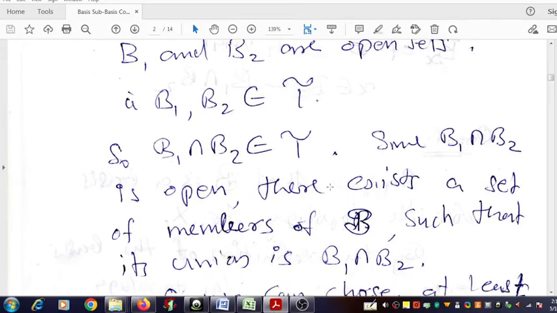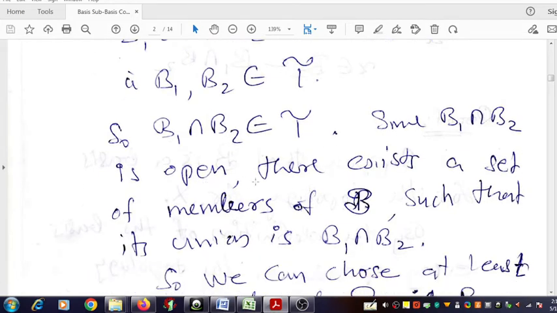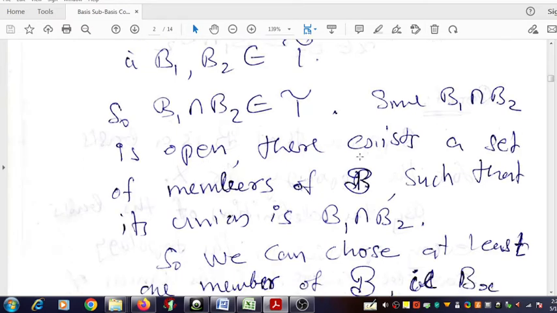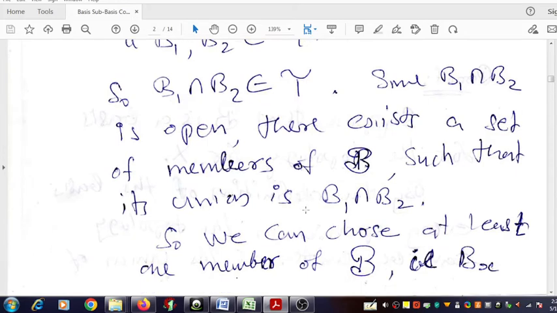Since B1 intersection B2 is open, by applying the definition of the basis, we can say that there exists a set of members of script B such that its union is equal to B1 intersection B2.